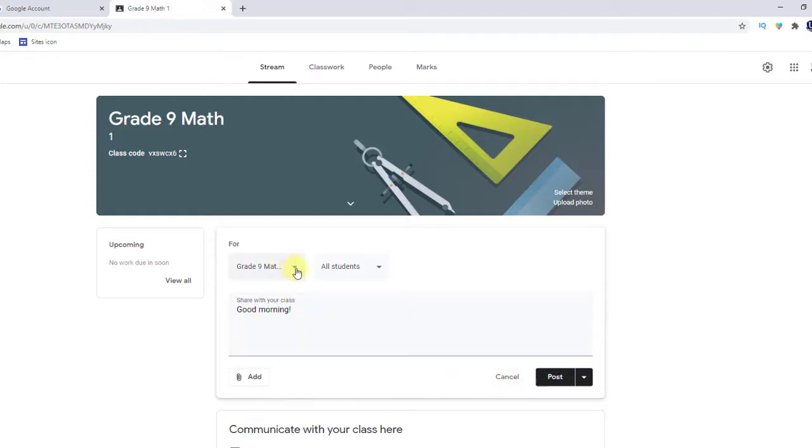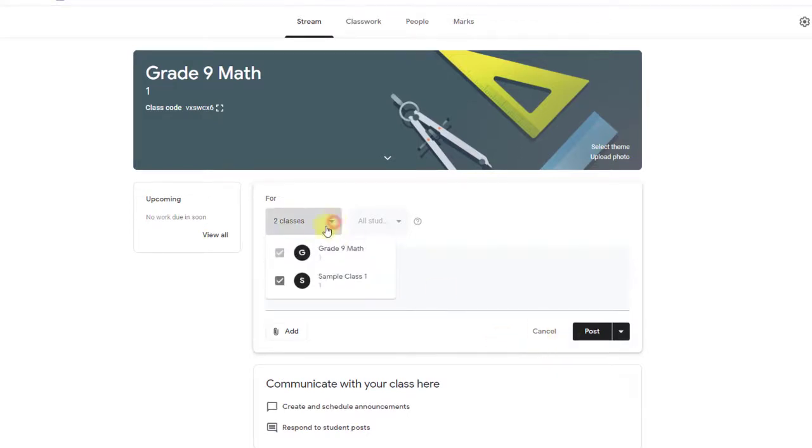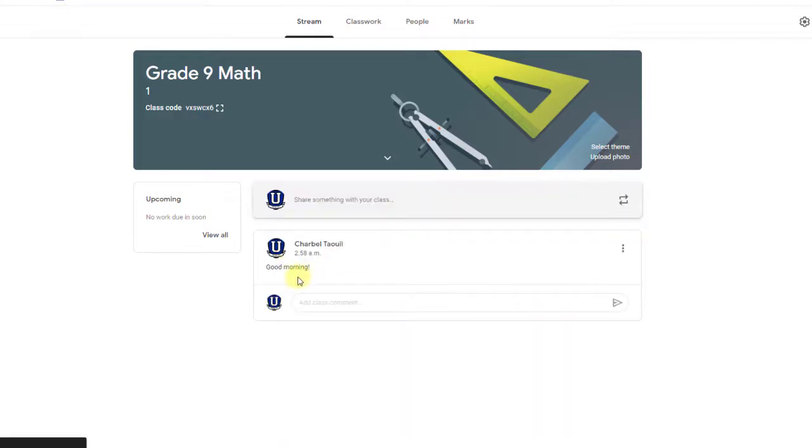Now one caveat, I guess, is if you select more than one class, that scheduling feature is not available. So that's one downfall. Something that we should all do is click on this question mark and comment and let Google know that we want that feature in our classroom, to be able to schedule multiple classes. That feature unfortunately is unavailable even when it comes to posting assignments, where we can schedule for one class but not multiple classes. So if I hit post, then there it is. That's my announcement, and my students would be able to see this.